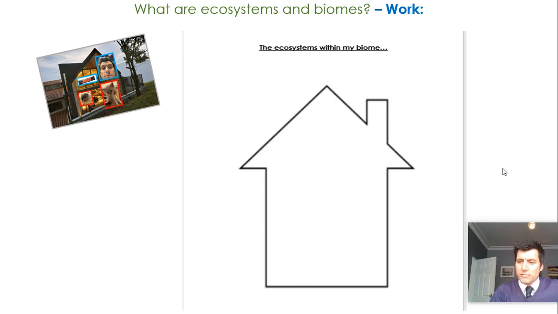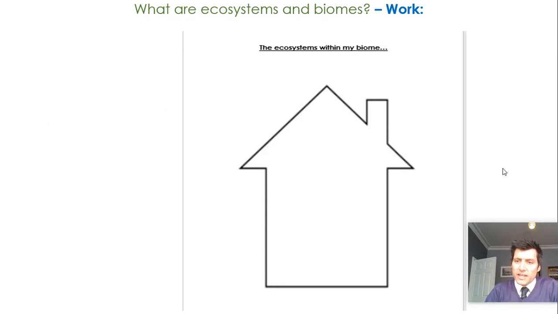What different ecosystems are there within your house? Are there siblings that consume things that you don't consume? Are there pets that consume things that you don't consume? Are there also parents or siblings that consume things you do consume? So, can you group some ecosystems together within your home, just to get the idea that ecosystems are distinct from biomes but are also contained within them? So, they're a different concept, but they're not the same. Okay, so they're co-located.